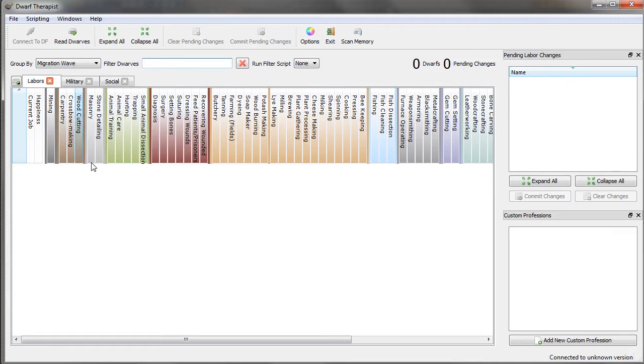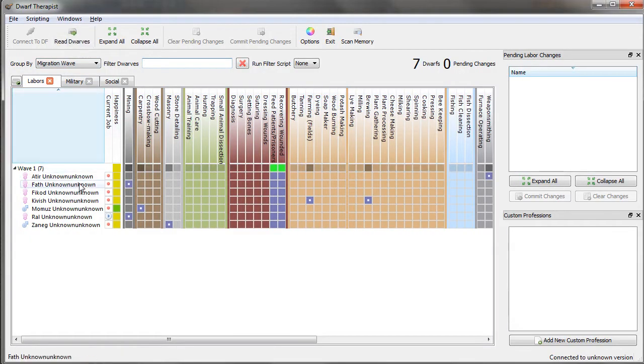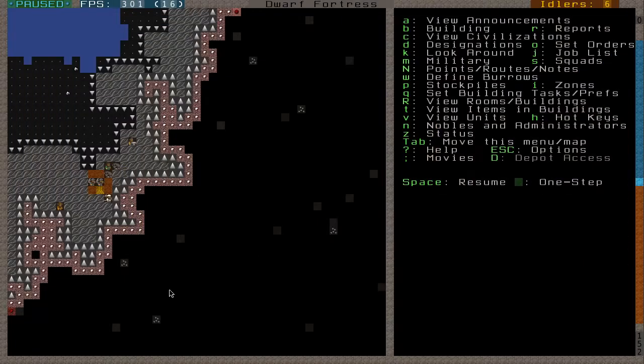Oops. Connect. Huh. There we go. Okay, looks like it's bugged out. That's really weird. I don't know why it's doing that. I'm going to go ahead and restart Dwarf Fortress. Sorry about this.